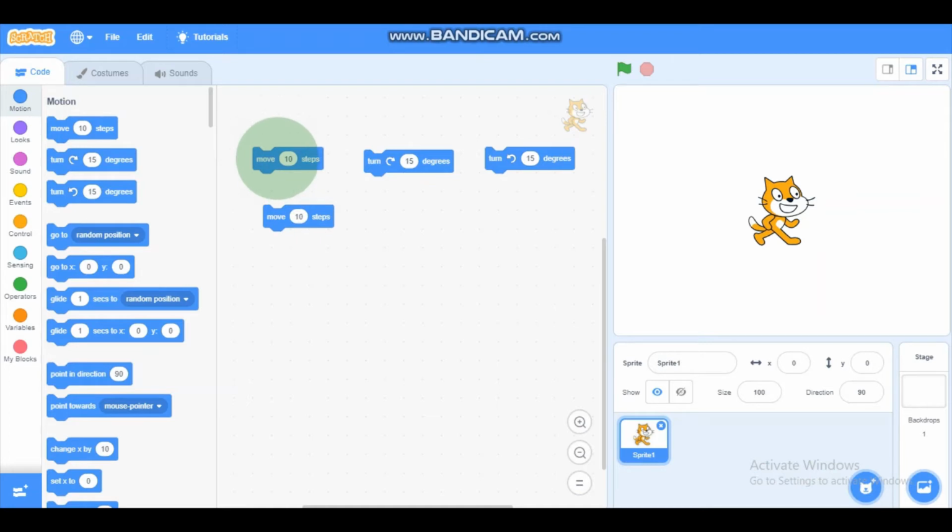Then in the first one, change the number to 100, and here change the number to 45, and here make it move 200 steps backward.